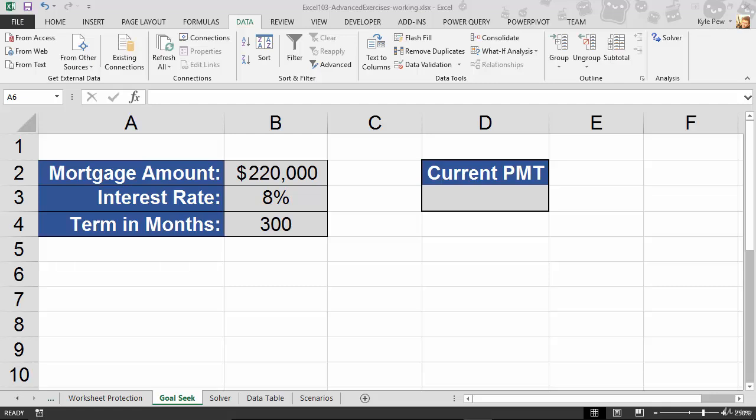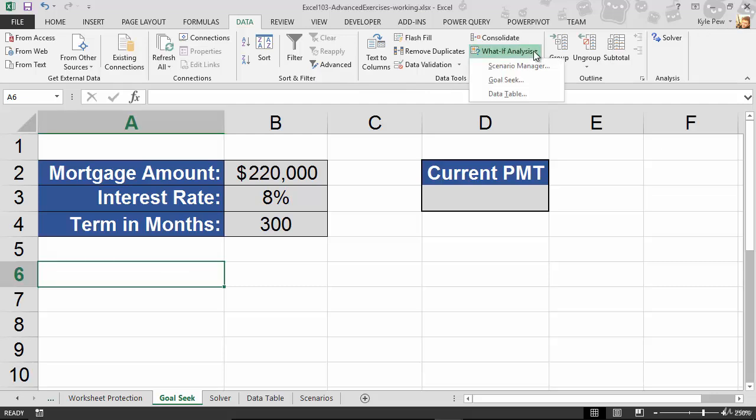This falls into a category of what if analysis. If you take a look at my screen here, I've got the example file open. I'm currently on the worksheet tab called Goal Seek. And if you look up at the Data tab, top of the screen, underneath the Data Tools section, you have What If Analysis. And if I give that button a click, you'll find a handful of features. Again, these are some of the lesser known features that are built inside of Excel, but very powerful, very robust tools. Like I mentioned, the first one that I want to discuss here is the Goal Seek.